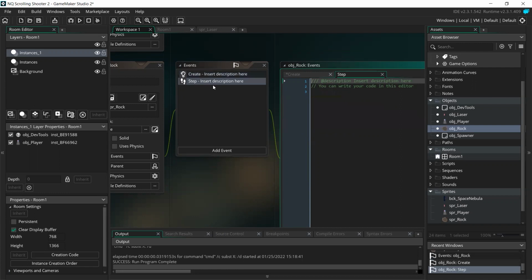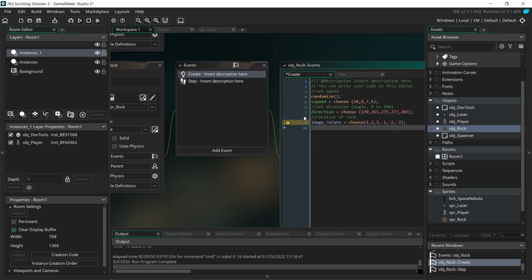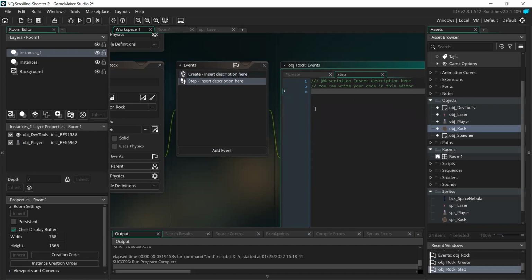Step event, and now we actually start coding the frame by frame interactions. We didn't want to change that stuff frame by frame because it would look really weird if the rock changed its direction every couple of frames. What in reality ends up happening is it gets stuck within the random pattern and it just sits there quivering. You can test that out if you want.